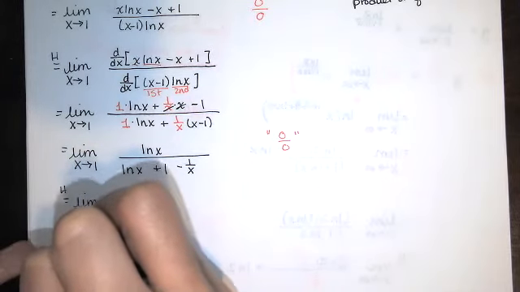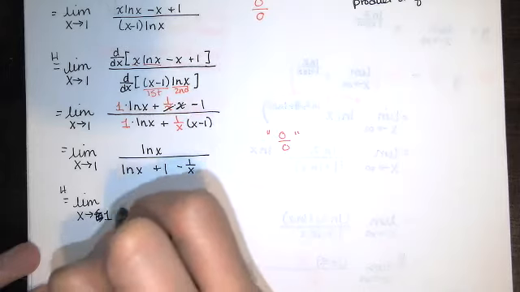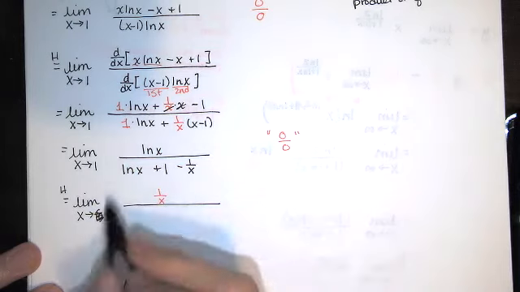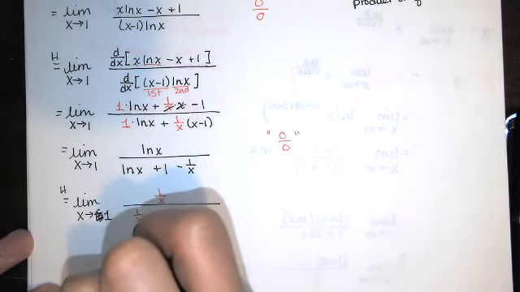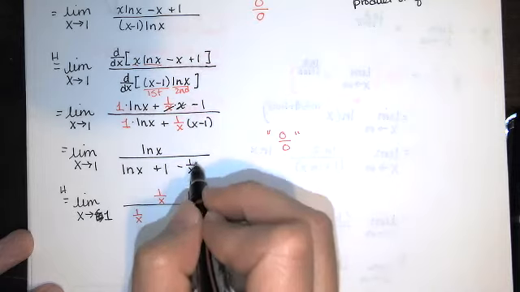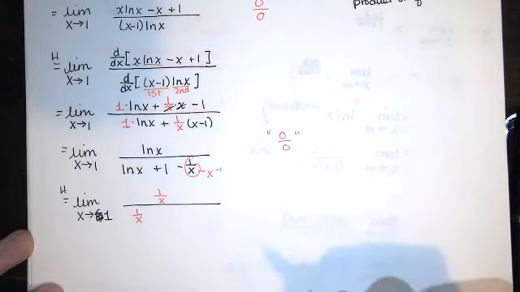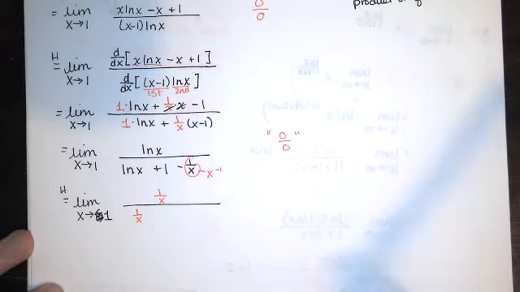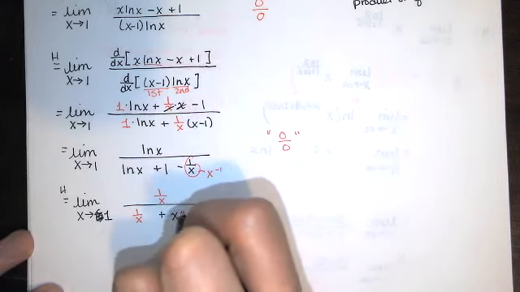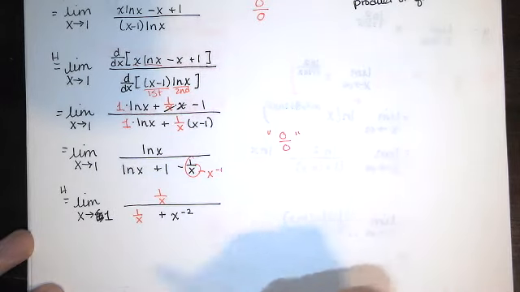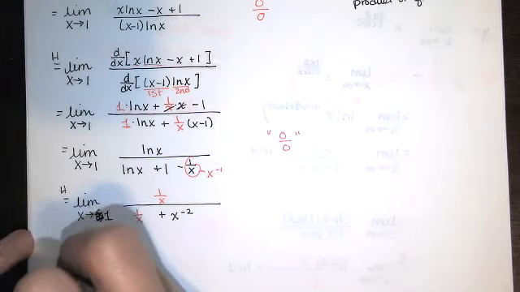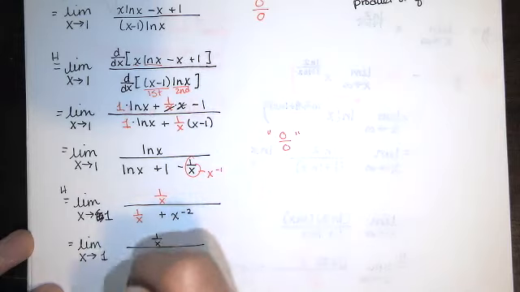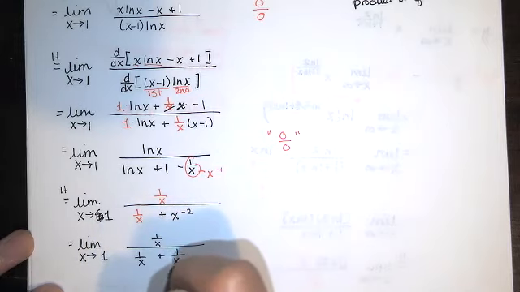Oops, I don't know why I put 0. Zero's on the brain, I guess. Derivative of natural log of x is 1 over x. The derivative of natural log of x there is 1 over x. Derivative of 1 is 0. And this, I want to think of as an x to the negative 1. The derivative of negative x to the negative 1 is positive x to the negative 2. So I've got 1 over x plus 1 over x squared.